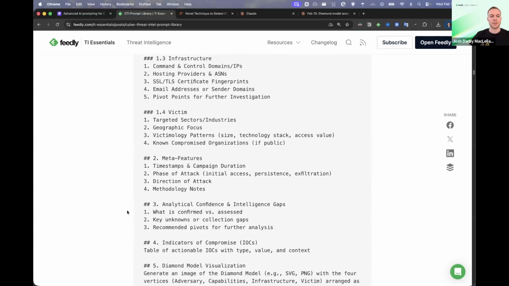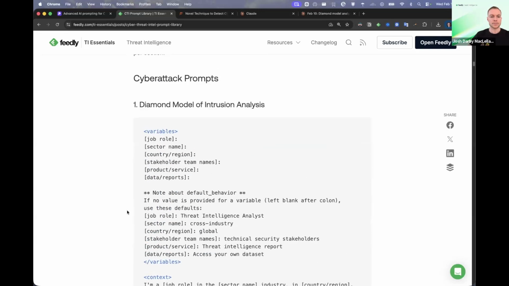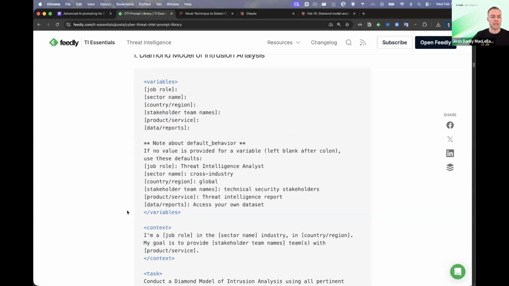To jump back up to the actual prompts themselves, we have several different sections that are consistent in most of the prompts. The first one is this variables section, which I absolutely love. Because these prompts are quite long and we wanted to make them very easy to edit and customize to your particular profile, we have added in variables that include job role, sector name, country and region, stakeholder, team names, product and services, and data and reports.